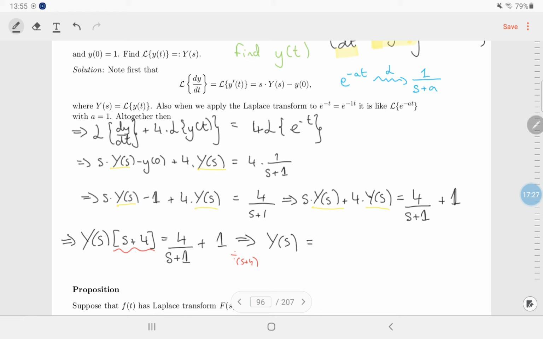Now things are a little bit complicated on the right-hand side, but basically you've got a sum divided by S plus 4. The second term is absolutely fine: it's just going to be 1 divided by S plus 4. The way I want you to think about the first one, and this might end up being questions if you're properly doing your weekly homework and getting feedback, is that you had 4 divided by S plus 1, and now it's also divided by S plus 4, and that's it. Now the job from here isn't so easy.